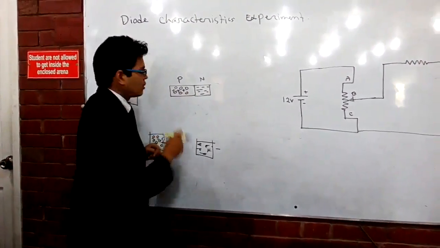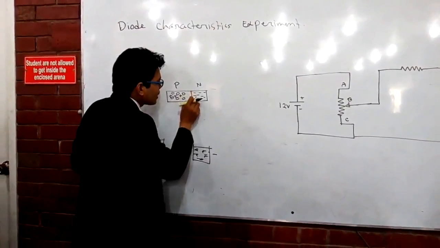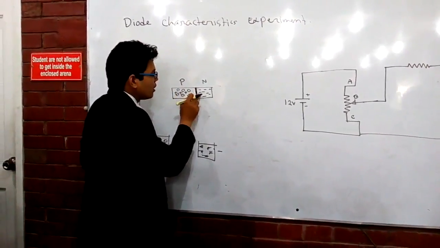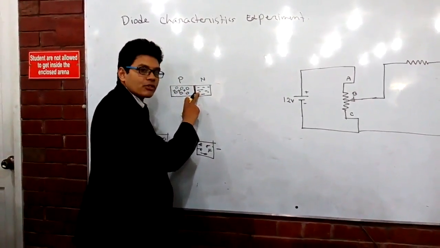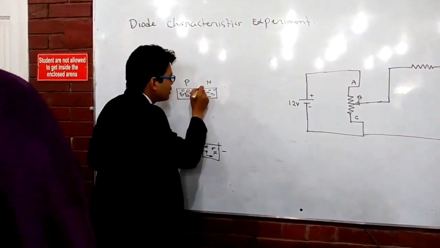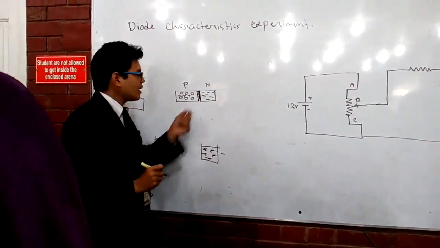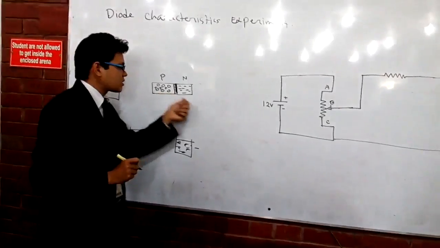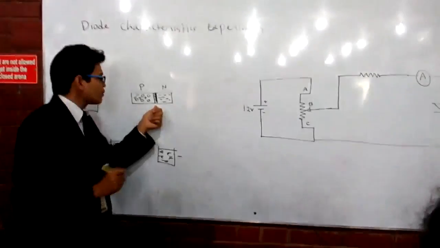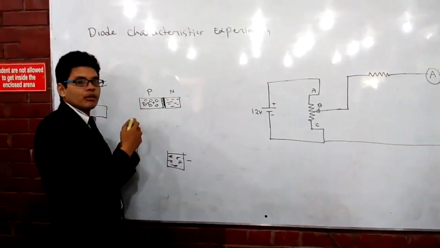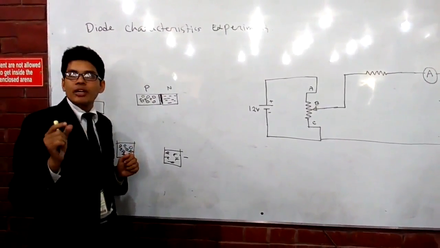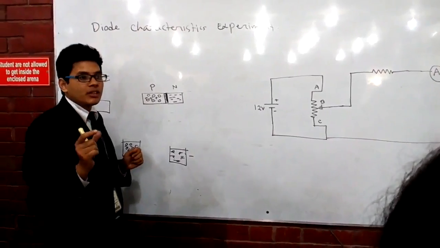So they got diffused. What happened at the very junction terminal? This is the junction point, right? At this junction point, some of the holes got diffused with some of the electrons, and they make a neutral area, and that area doesn't allow the others. It develops an electric field, and that field opposes the other particles from coming. So that makes a barrier, and that field is always expressed in terms of voltage.